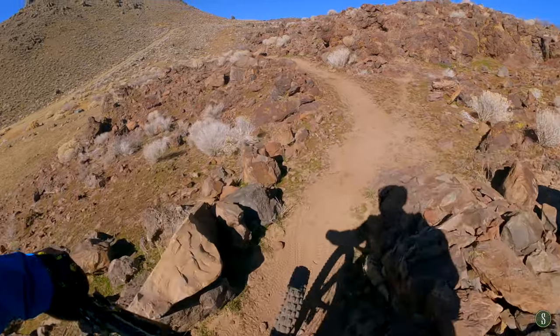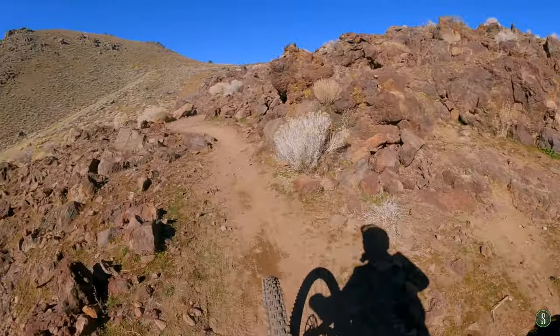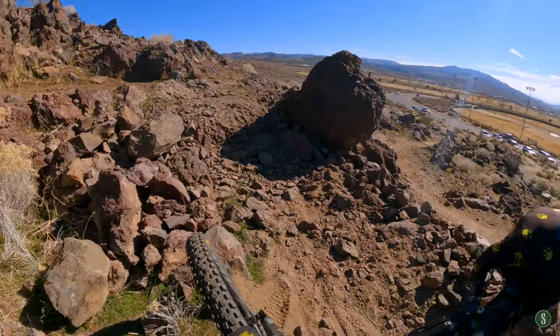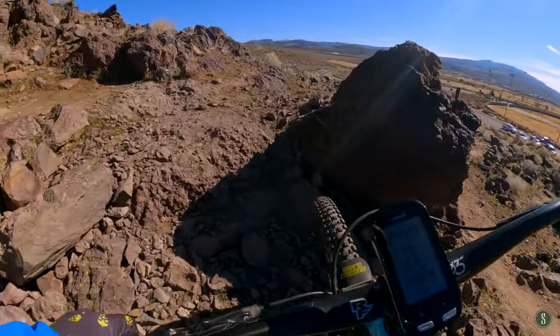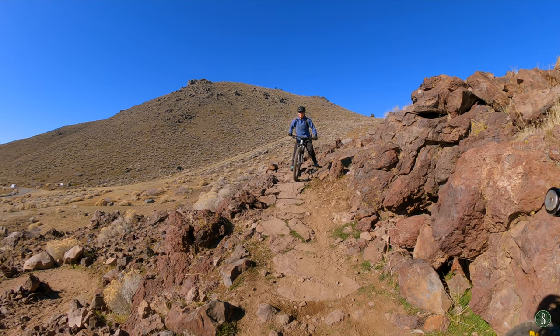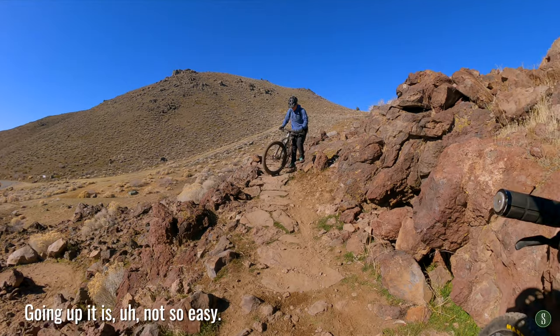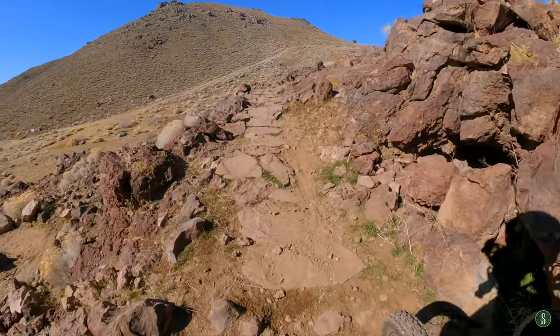Every single one of the trails in this park is marked as blue. We'll see. Oh yeah, I'm not riding up that. I'd like to try, but with that tight turn right before it, I don't know how possible that is. Nifty little park you got here. It looks like a chore.